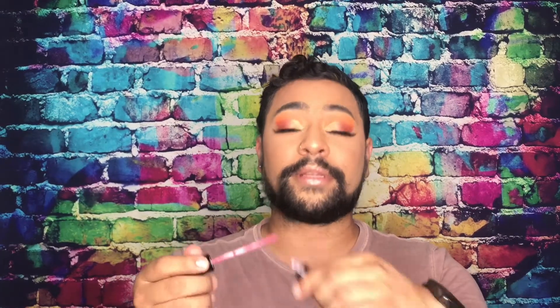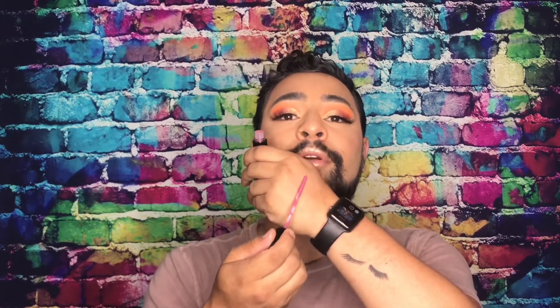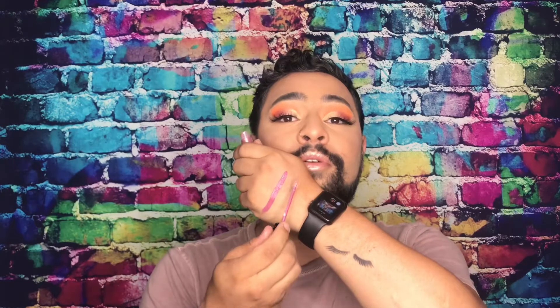So I'm going to swatch Kima for you — this is the liquid lipstick. Look at that pigment — look at one swipe, look at all of that beauty. And then this is the other gloss, and I will swatch that for you guys too. It just looks so beautiful. These applicators are really nice. I'm really excited to use these products more. But yeah, this is my final look.